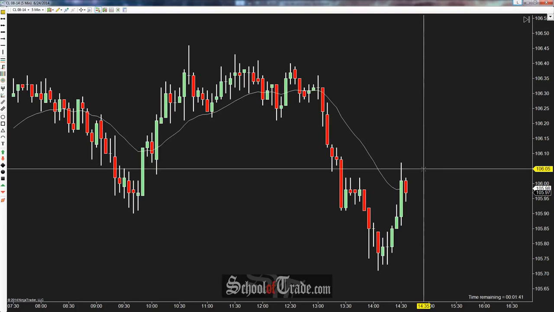So that's going to be 3 simple ways you can use candlestick patterns in trading, whether you're looking to get long, short, or not get into a trade. You can use it all kinds of different ways, and it's a very useful tool to have in your arsenal or in the back of your head.